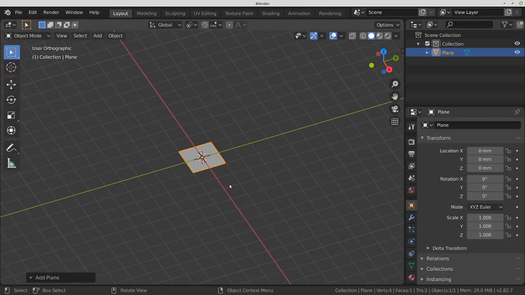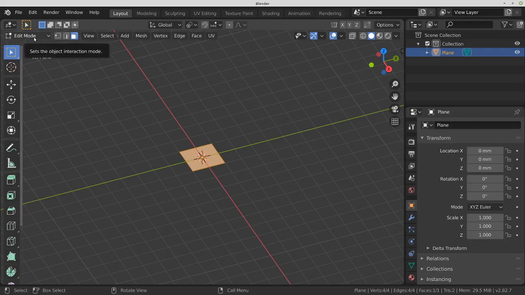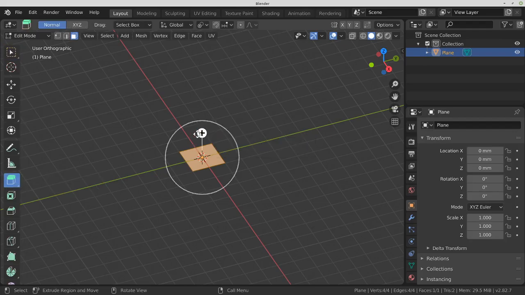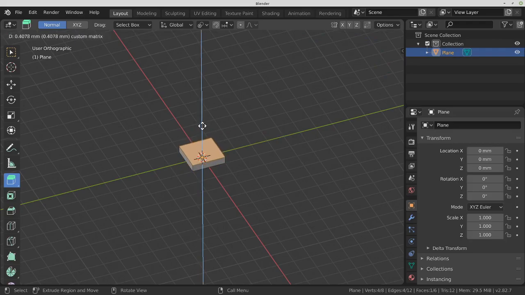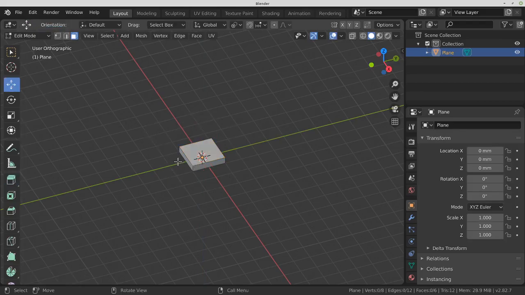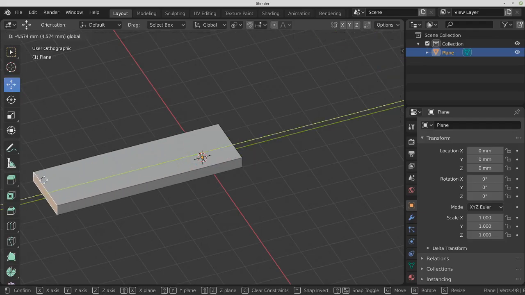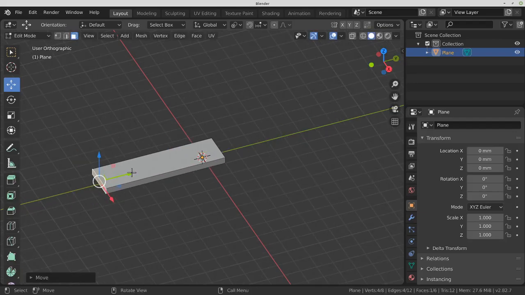Now to extrude it, because right now it's just a thin plane, go to edit mode or press Tab on the keyboard and extrude. Drag the little plus up a little bit. Now it's a 3D object instead of a plane. To move and to make this longer, make sure you're on face select and select a face like that one, and make sure it's the move tool and just move it. Alright, this will be the blade.